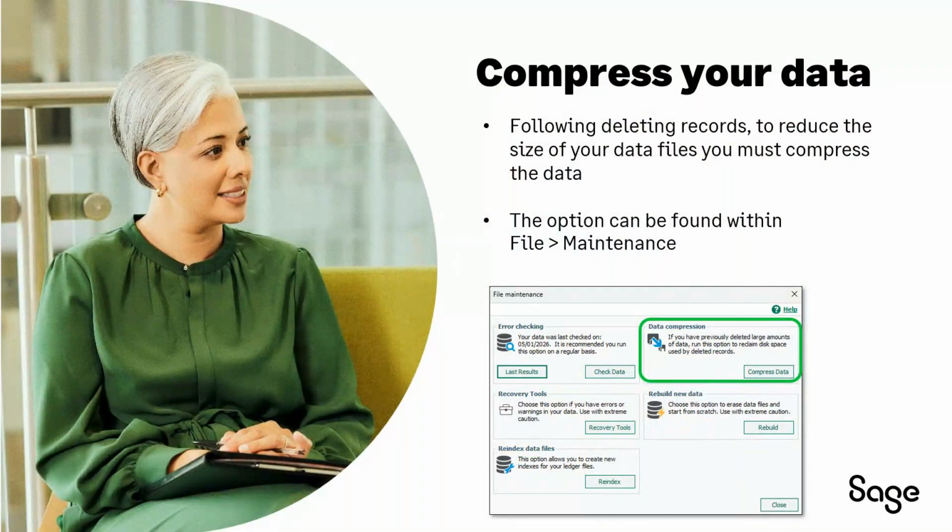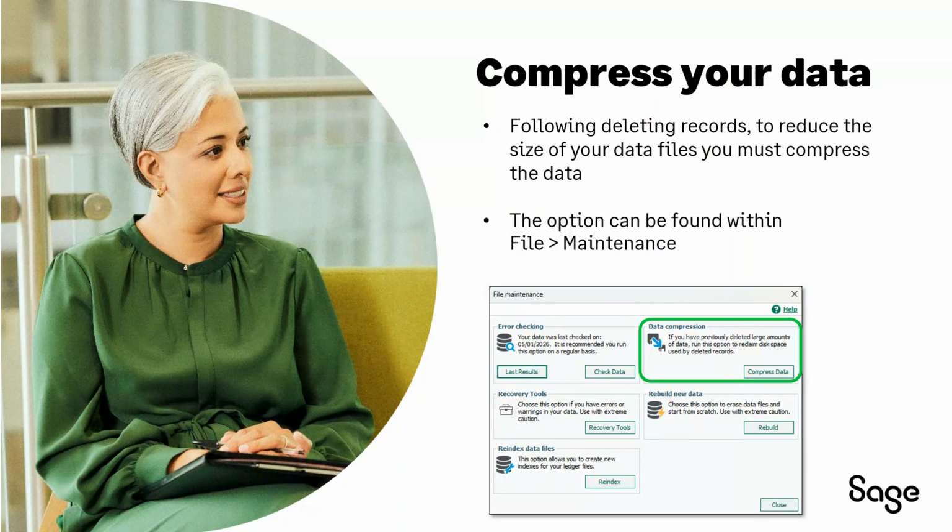So the last thing that I want to mention is compressing your data, okay? Following deleting records, to reduce the size of your data files, what you need to do is compress the data on there. The best way that I used to explain it to customers when I was on the phone on technical support was, think of it like you've got a bookcase full of books, you remove some of those books from there, and the ones left are sort of scattered all over the shelves.